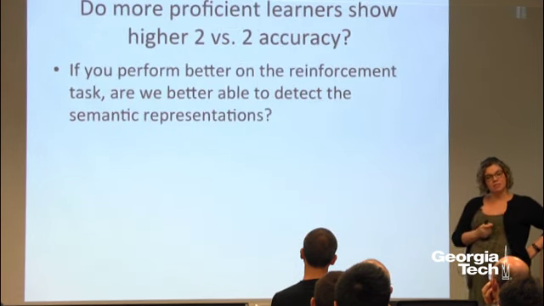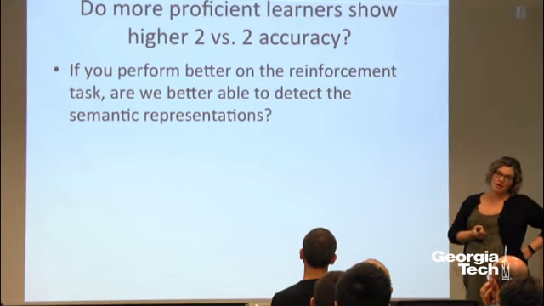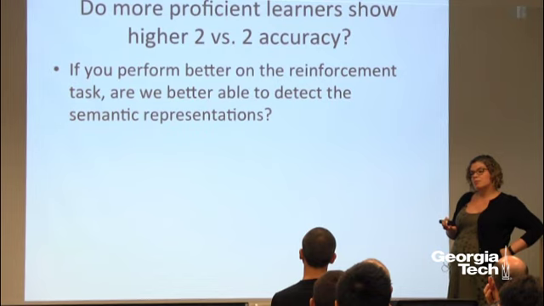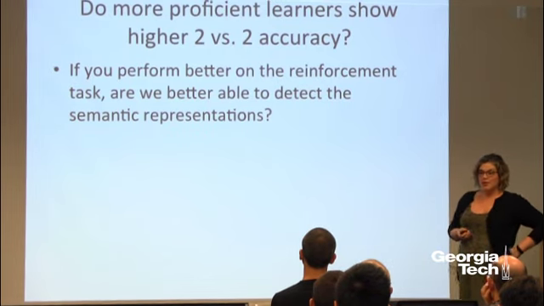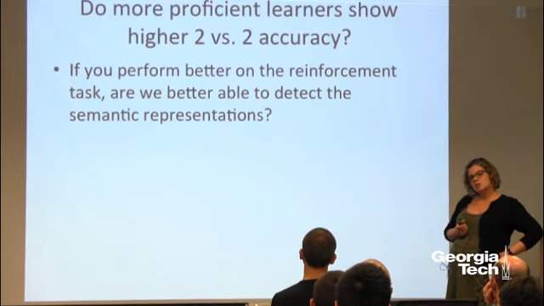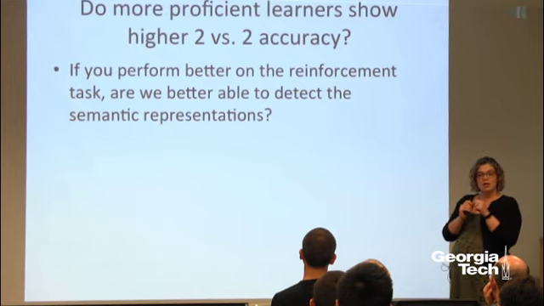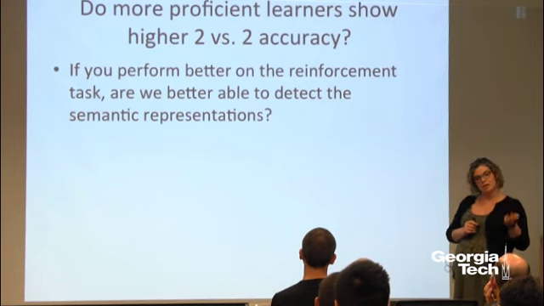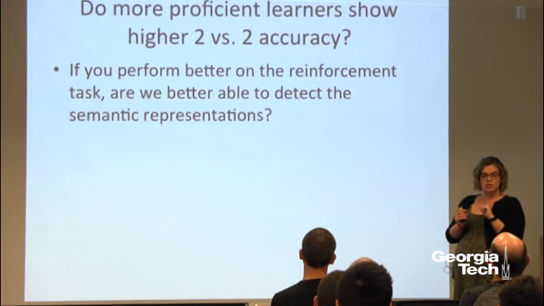Another question we can ask is, we have the behavioral data, so we know that some of our participants don't learn as quickly as other participants. Some of their behavioral accuracy is just lower. Maybe you're having a bad day, maybe you forgot to have coffee. There are a lot of reasons why this could be. So we want to know, is there a correlation between the 2 versus 2 accuracy that we can get using the EEG data and their behavioral accuracy? If they are behaviorally worse at this task, do they also have worse 2 versus 2 accuracy?